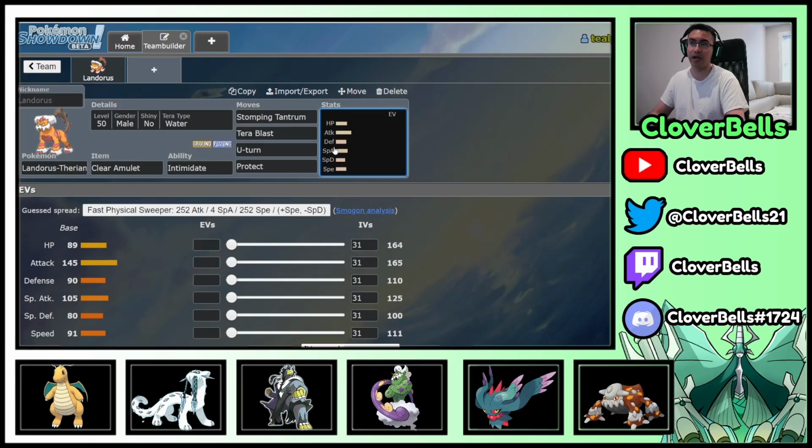So if you want to put it as a setup, you want to make it a bulky pivot, you want to use a Choice Scarf variant, but all in all, it's a very, very versatile Pokemon, very splashable on a lot of different teams. You can put it on a Trick Room team with Cresselia, like I said. You can put it on Hyper Offense with the Tornadus stuff.